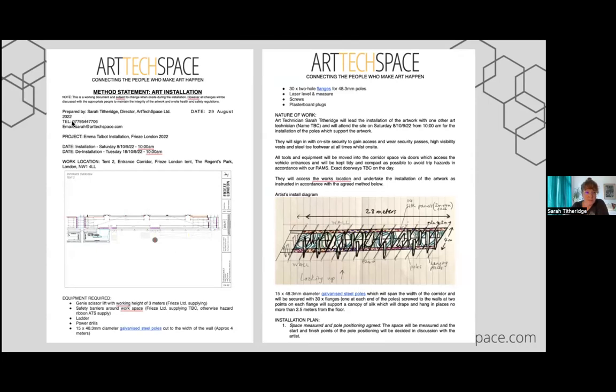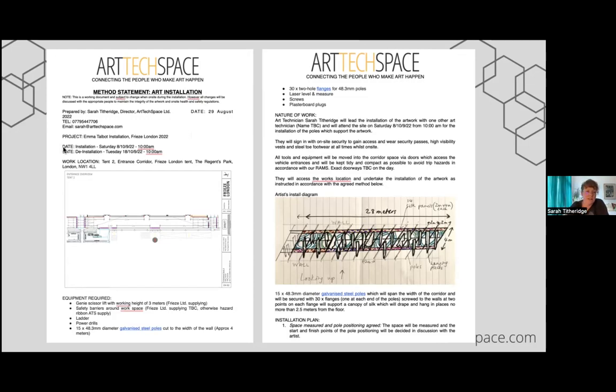So as you can see here, I've put a note that it was me that prepared it, and on this date. Also, all my contact details, because you don't know who you're going to be dealing with. Sometimes people will walk around and ask, how do I get hold of you? You might never have spoken to this person, but they've been given your method statement and they want to phone you on site. You should always be contactable if you're the lead person on an install, especially on an incredibly busy site.